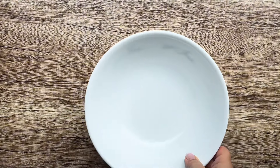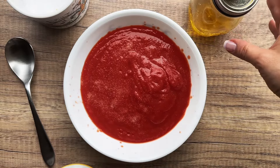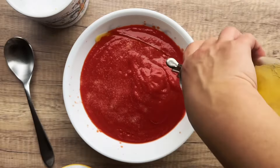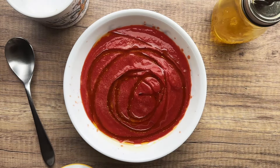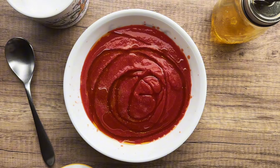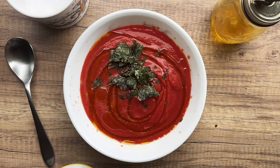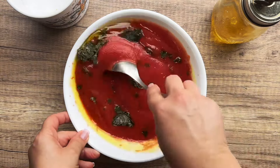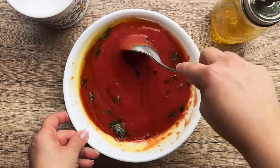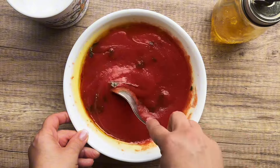Now I'm going to work on my pizza sauce. Very simple — I'm using the Pomi strained tomatoes, salt, pepper, olive oil, and fresh basil. I'll also do this a few hours before I'm going to make my pizza and let it sit so the basil infuses the tomato. I'm using frozen basil from my garden — I grew it last year and I have so much of it that I freeze it. It smells just like fresh basil and I have fresh basil all winter.